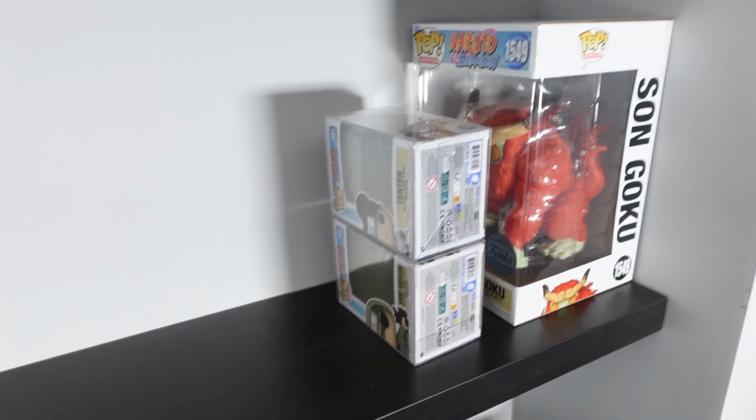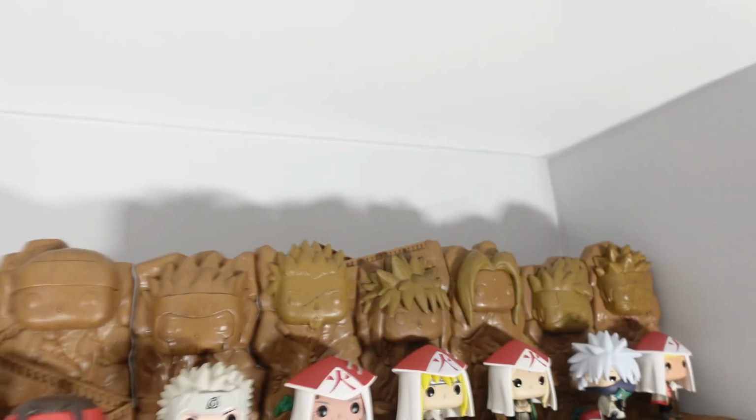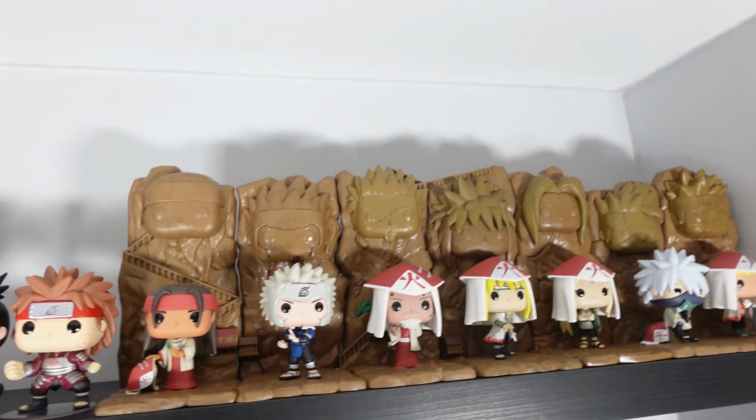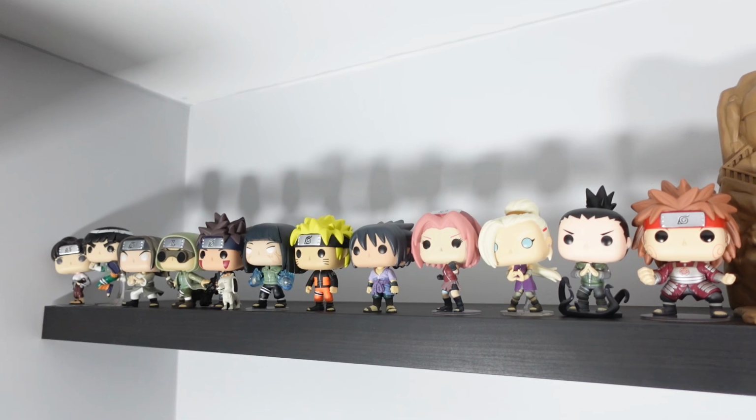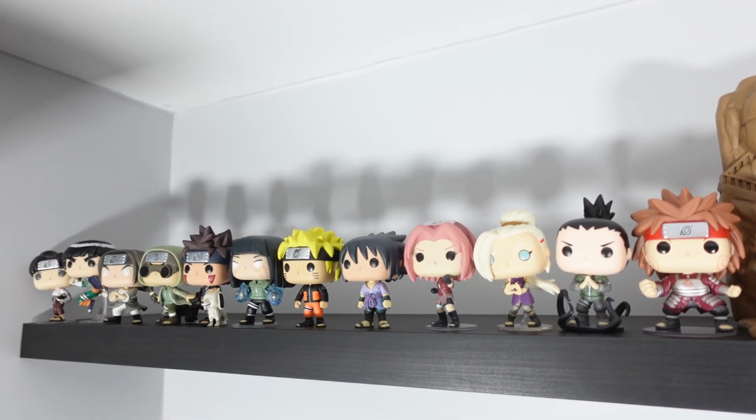So I'm putting them up in the store, putting them into boxes, pardon me, in storage. And then we can feature some other characters, you know, need to decide who it's going to be. But yeah, let me go and grab the few other things that I would like to get into this display and just see how it all adds up, I guess.